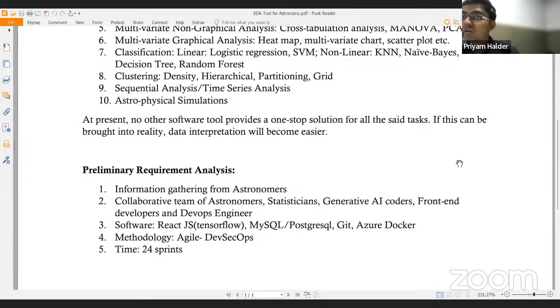One thing I forgot: suppose it is creating a histogram, but you feel the bin size is not what you wish. It will also give you a window where it generates the Python code for that. It will be interactive as well, because you can go there and make the required edits.